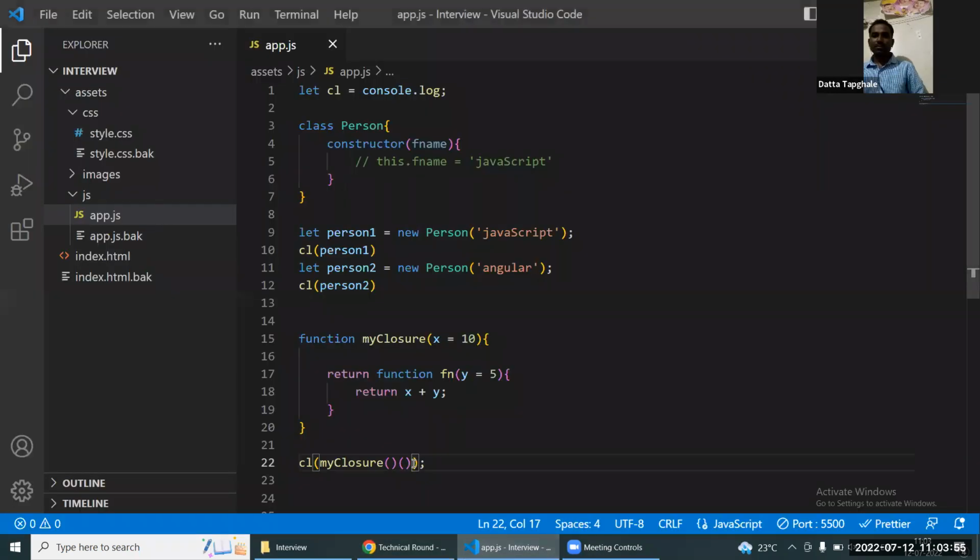So this chaining of calling the functions one after another is called currying.